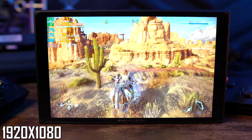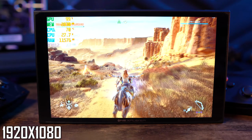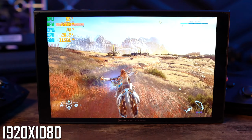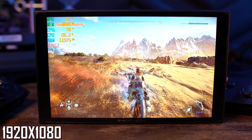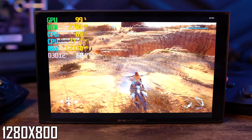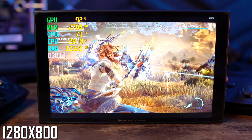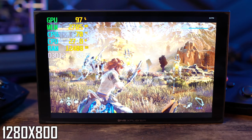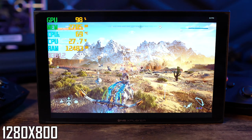At 1080p, this holds in the 30s and 40s for the FPS with occasional dips into the 20s. It's playable at this resolution in my opinion, but for the smoothest performance, you'll want 800p. At this resolution, you will get 60 FPS most of the time with occasional dips into the 30s or 40s for a split second. But this actually jumps into the 70s, and it's actually jumped up into the 80s with it hitting 81 at one point. Although this is a 60 Hz screen, so that really doesn't translate to this.